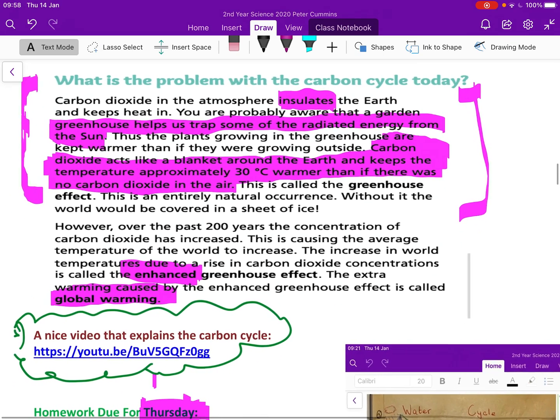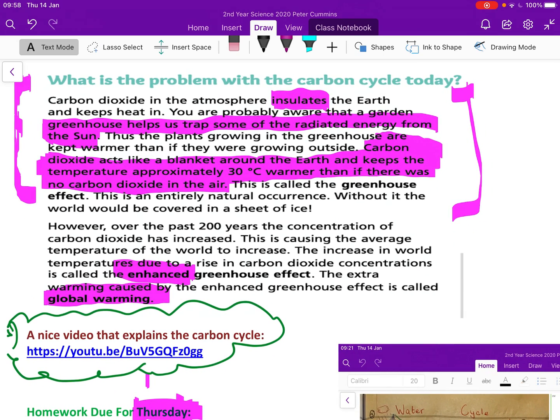And then we linked that with what's the problem then? Why is all this getting messed up? Why is the carbon cycle shifted in one direction, where we're producing too much carbon going into the atmosphere, and we're not planting enough trees and having enough photosynthesis taking place in order for that carbon to be taken back out, and what problems that's causing. So that's where we link it to, which we'll do next week, greenhouse gases and global warming and climate change and the heating up of the atmosphere and so on and so forth. And you had another nice video down here about the carbon cycle.